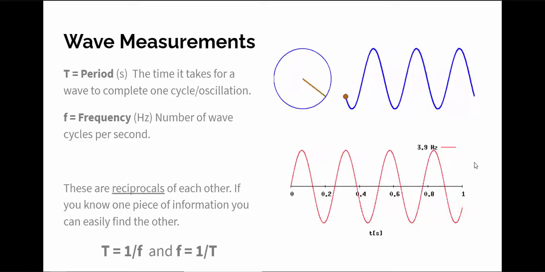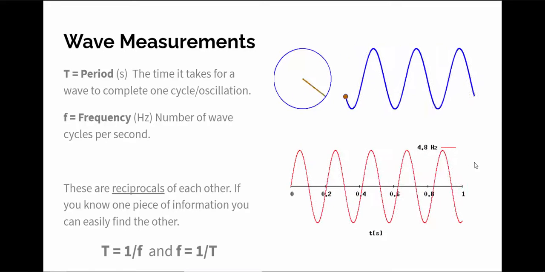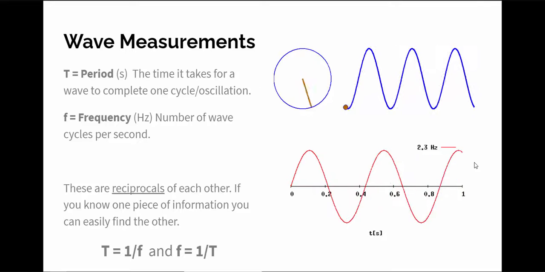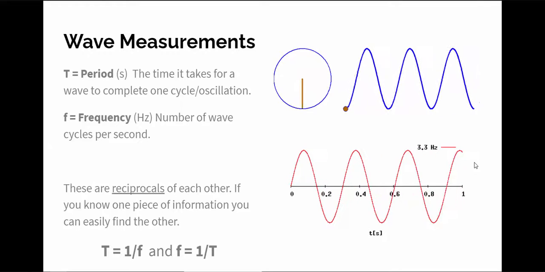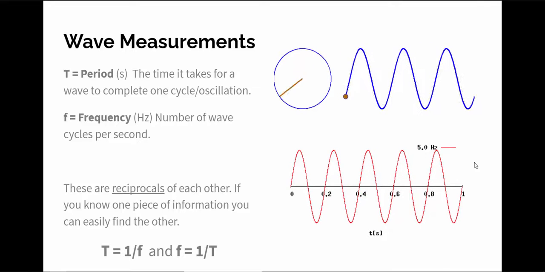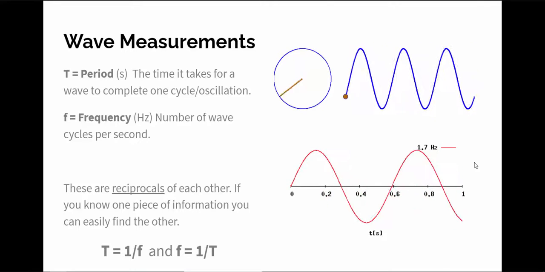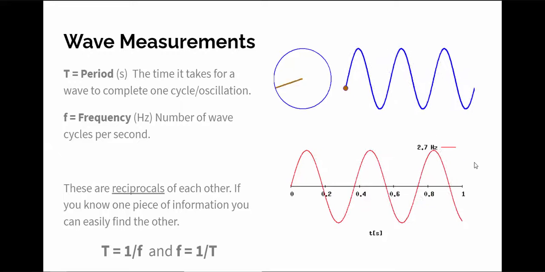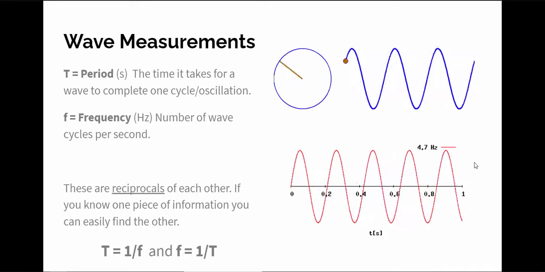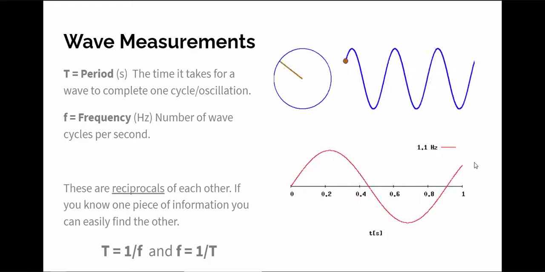The reason why we introduced this frequency thing is because, you know, if it takes the kid 2 seconds to swing once, that's an easy thing to time. You can sit there and you can time it. But what if the kid was swinging really fast? Is it possible for them to swing fast enough that you couldn't time them? Well, probably not on a swing. But what if it was something else?